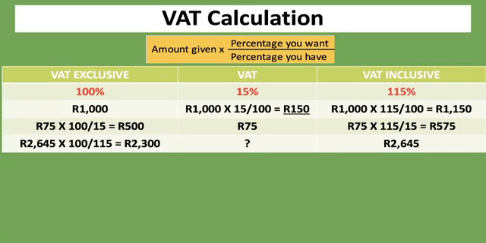Now, what about the VAT? Let's say we are given the VAT inclusive and we have to calculate the VAT. How do we go about doing that? Well, we'll take the 2,645 Rand and we'll multiply that by the percentage that we want. Well, this time we want VAT, which is 15%, and we divide that by 115%, which is the one that we are given of VAT inclusive, and it gives us 345 Rand. Obviously, if we add the VAT exclusive plus the VAT, it gives us the 2,645 Rand. I hope it has made sense.